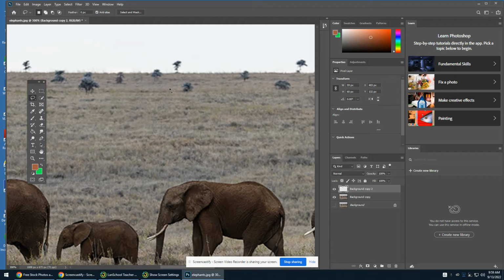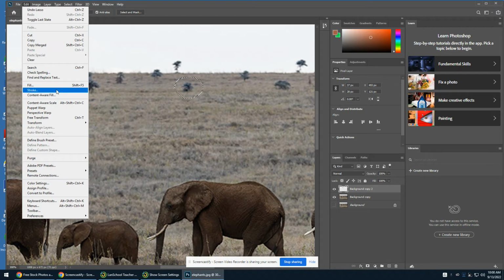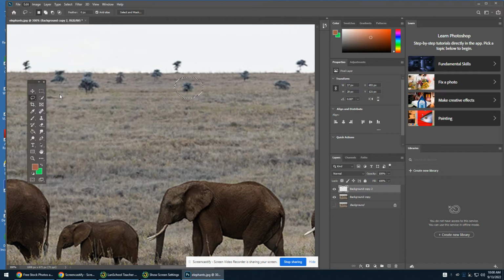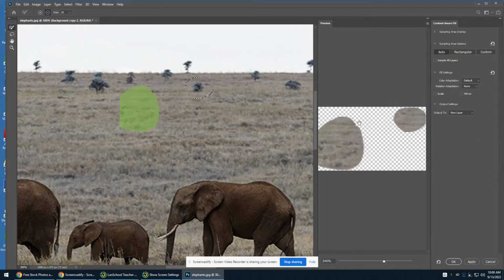I can do that again. How about with this one right here? I'm going to get my lasso tool, the regular lasso, and I'm going to do a loose little lasso around this little tree. Edit, Content Aware Fill. All right, and in this case, Photoshop is showing me where it could replace it, taking the replacement pixels.